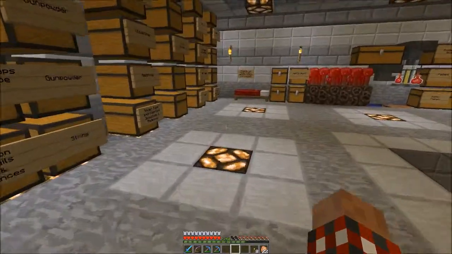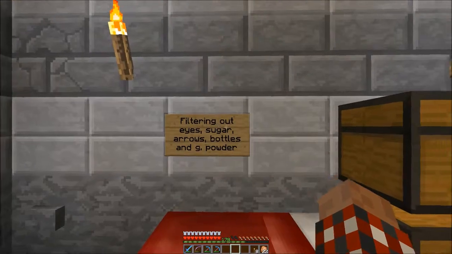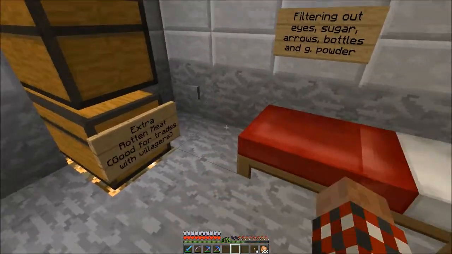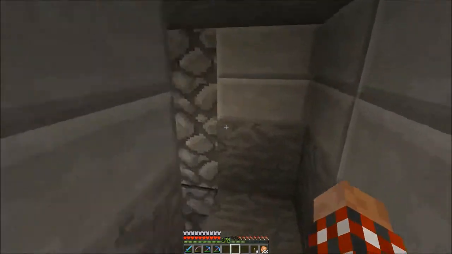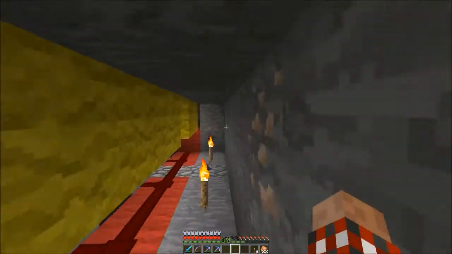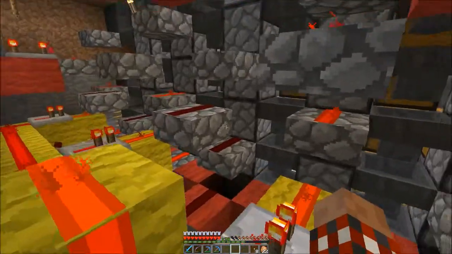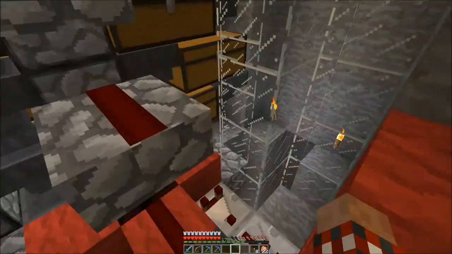So let's go over here and show off the filtering for a little bit. Right now I have specified here that eyes, sugar, arrows, bottles, and gunpowder are being filtered out because we figured we've got enough, we don't care. The button opens up a nice door that lets us get into the back here. And this sneak is the filtering system. And I will link to the author who posted a how-to video on this.